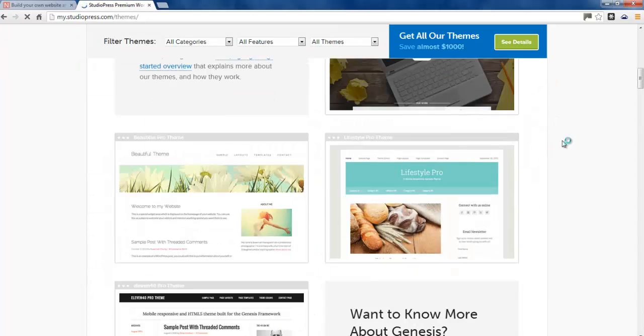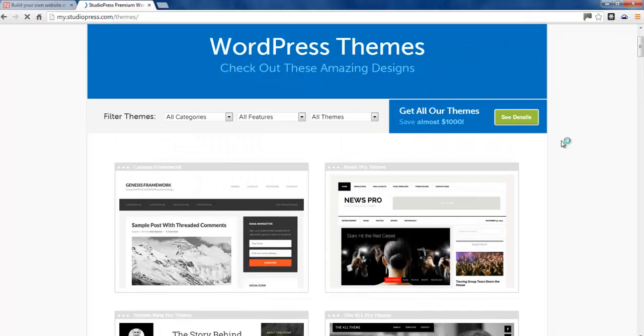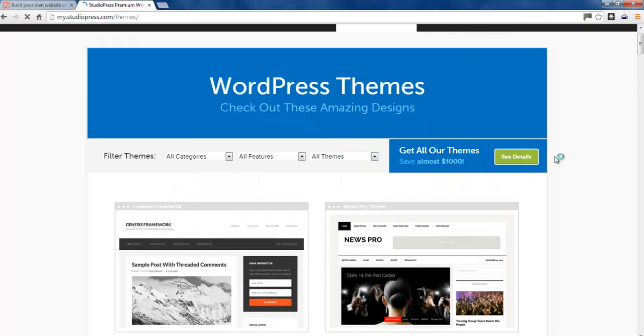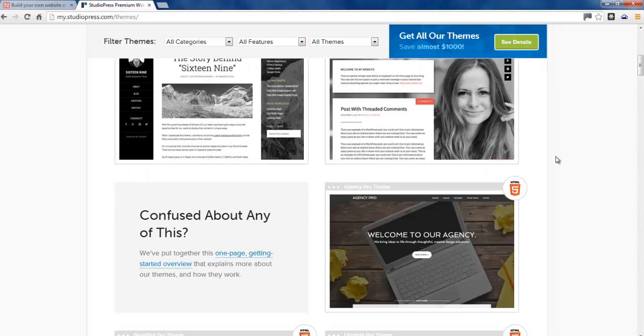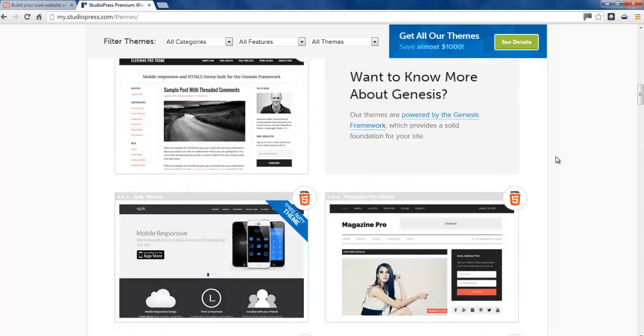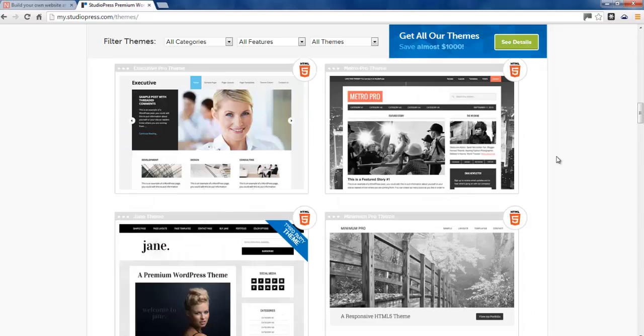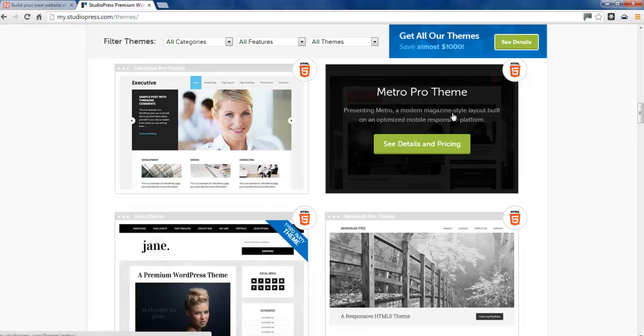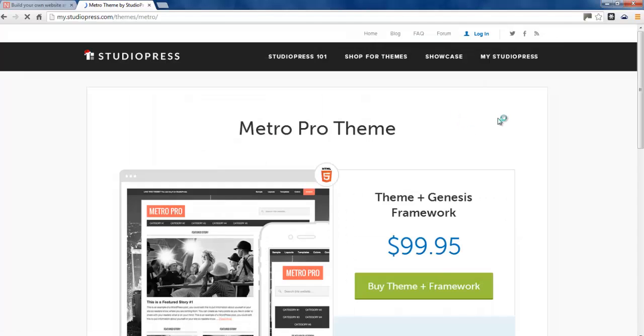So you just download one of these and install it on your WordPress site, and you can use it. So they're all up to the highest standards, the latest web standards, and they're updated regularly, and they've got support and guides and tutorials, and there's a forum, so you can get any help you need. So that was the main reason I chose the Genesis framework.